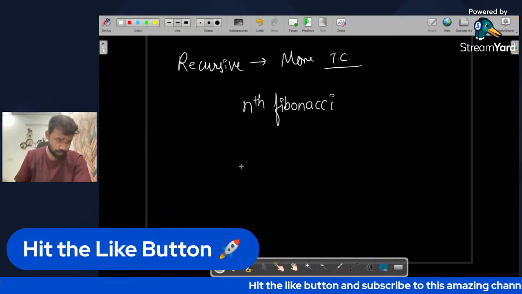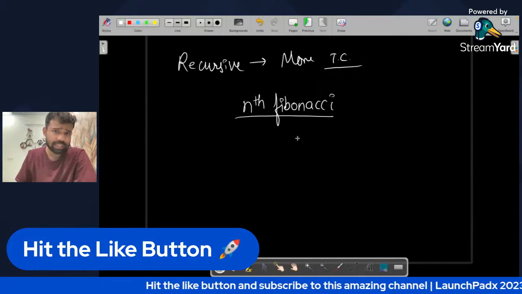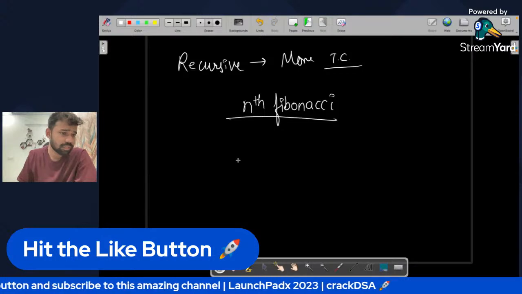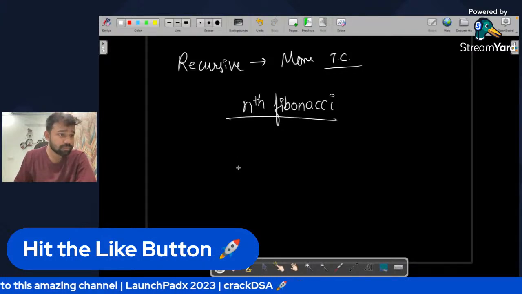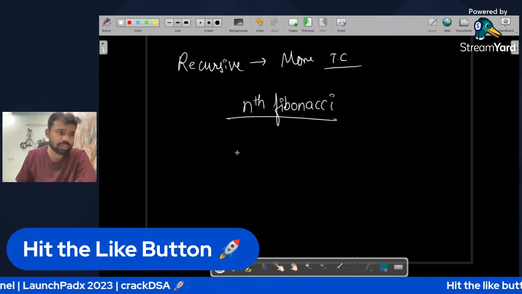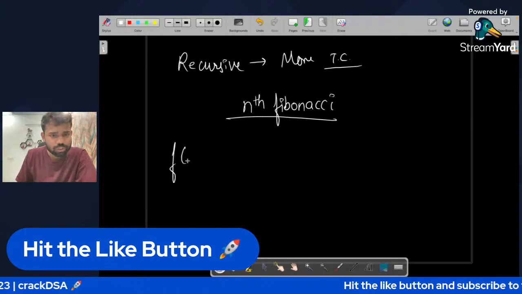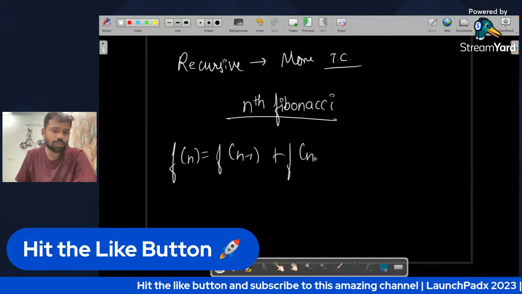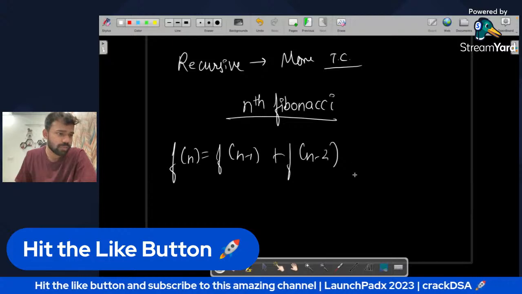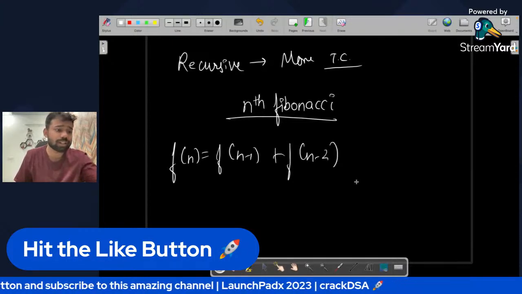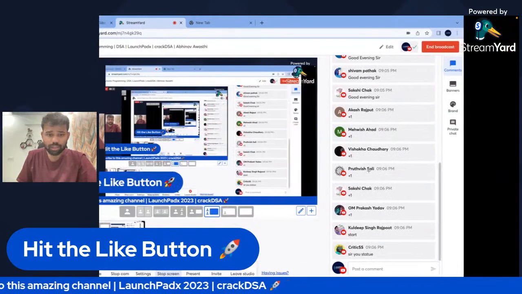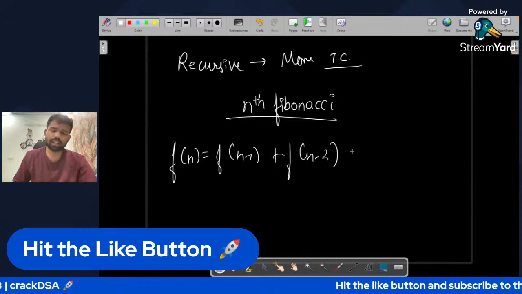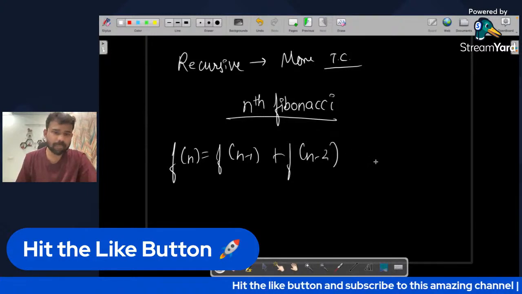Anyone who can tell me? We have solved this problem called nth Fibonacci. How did we do it? Anyone who can tell me? You can see what we have done was written f of n equal to f of n minus 1 plus f of n minus 2. This is how we solved the problem called Fibonacci, where we were finding the nth Fibonacci number. Please respond, I am not getting anyone's response. Yes, exactly, great. We did it this way, amazing.